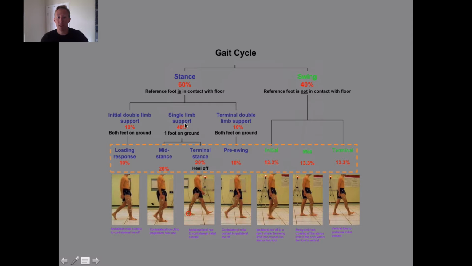And then you're going to see some other subcategories that I didn't mention before, which are double limb support and single limb support. When we're in the stance phase, it just means is the person on 2 legs or 1 leg. In loading response, they're on 2 legs. The leg we're analyzing is absorbing shock, and both legs are touching the ground. Mid stance and terminal stance are the 2 I mentioned before where we're only standing on the reference limb. This is where our hip abductors are working hard to keep our pelvis level. And then right before stance ends, we're back at pre-swing and on 2 legs.